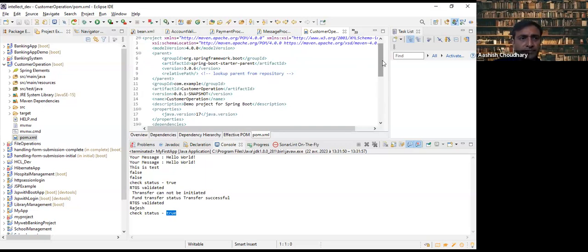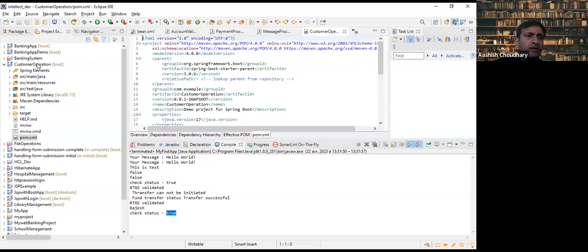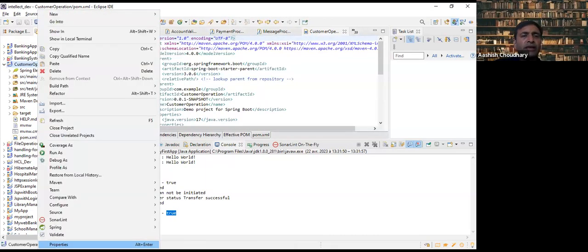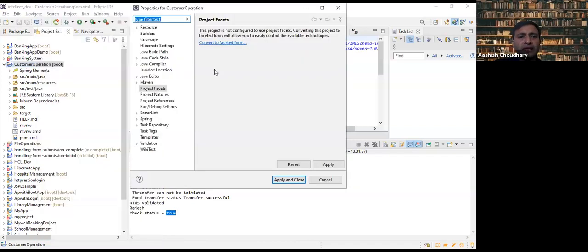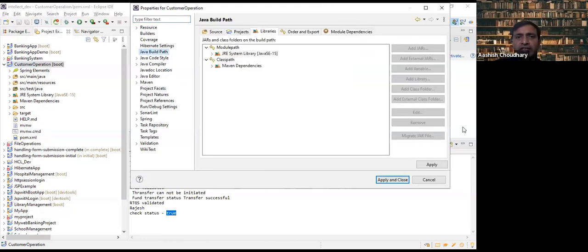Okay. So you can see customer operations, see that particularly, again verify the entire Java build path. So here it is also saying the JRE version is a JDK system library, right?